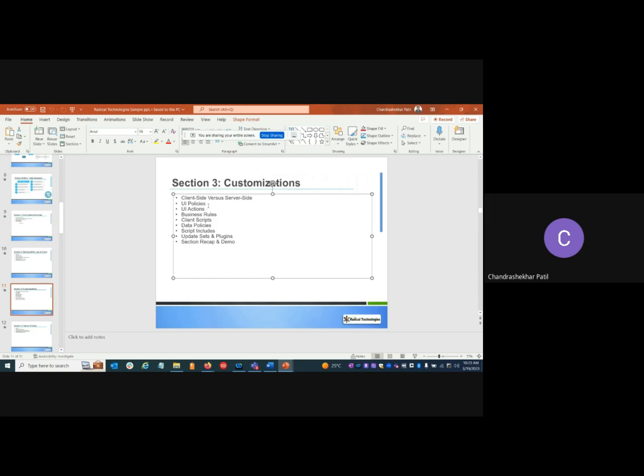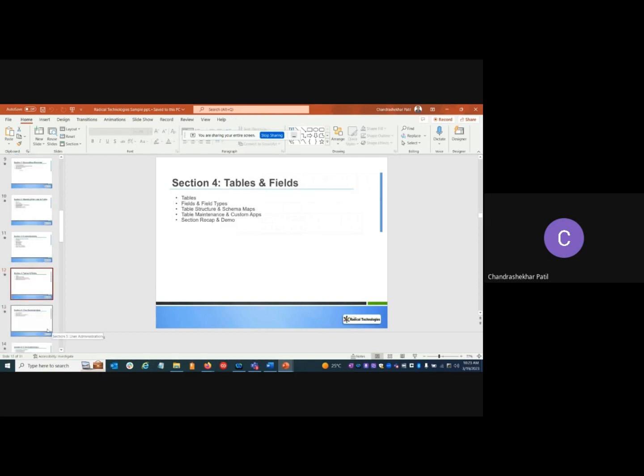We'll go through components like UI policy, UI action, business rule, client script, data policy, and script include. We'll see how you can migrate things from one environment to another using update sets. And then we'll see how, if you want to install plugins into ServiceNow or get new plugins, you can get them.